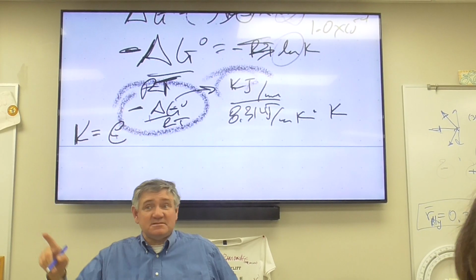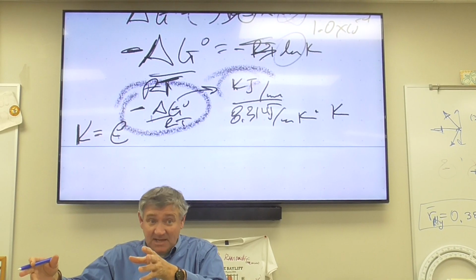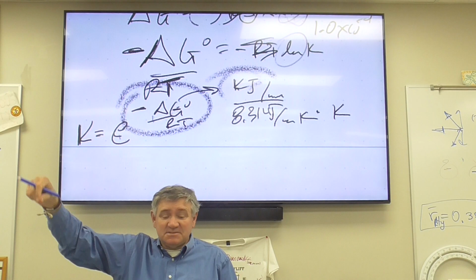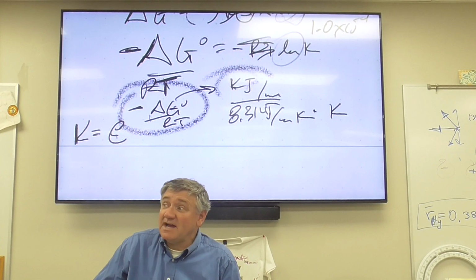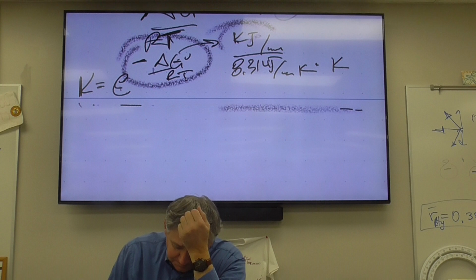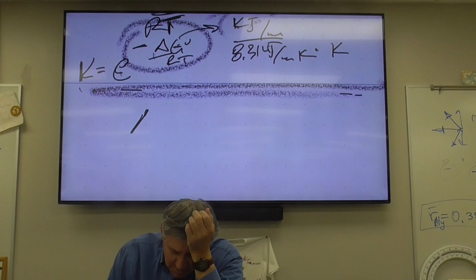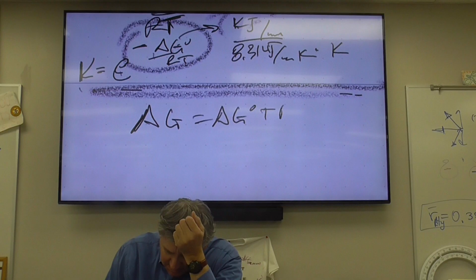If delta G is a positive number, then you're going to have a negative, right? That's why that negative sign is important. Then you can sit there and go, oh yeah, right, cool. Then I'm going to be taking e to a negative number. Guess what? Your K value then is going to be really, really small. Okay, so that's how it all fits together. Now, typically how this plays out, just with reactions with gases. So, you got delta G equals delta G naught plus RT times the natural log of Q.